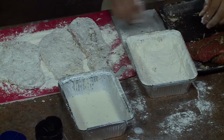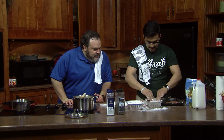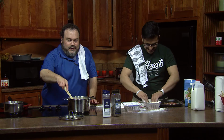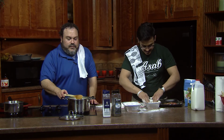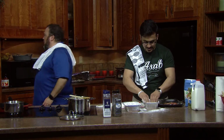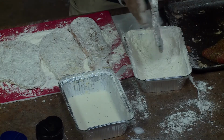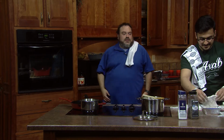Spank the flour off. I missed the spanking. Are you disappointed in the steak? No, you're doing just fine. So our potatoes are continuing to boil. Oh yeah, I almost forgot about the potatoes. You can smell the crumble a little bit. Our crumble smells great. Oh, it's getting a little brown on top, so we're still doing good there.